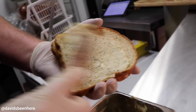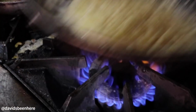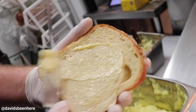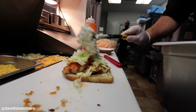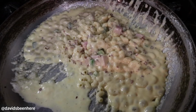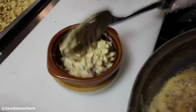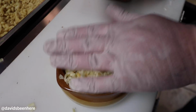And then we had the Hitman, which is a garlic butter toasted white bread with macaroni and cheese, bacon, and sharp cheddar cheese melted in the inside. And then we had the Hunter Melt, which is our buffalo chicken sandwich. It comes with a pepper jack, chicken, blue cheese dressing, lettuce, and tomato. Macaroni and cheese is with our homemade cheese sauce, macaroni noodles, ham, bacon, and fresh jalapeno, as well as melted cheese, cheddar, and Swiss on top. And the fries are our blue cheese fry. It comes with a fresh made blue cheese sauce, blue cheese crumbles. Then we put the balsamic glaze, bacon, and scallion on it.